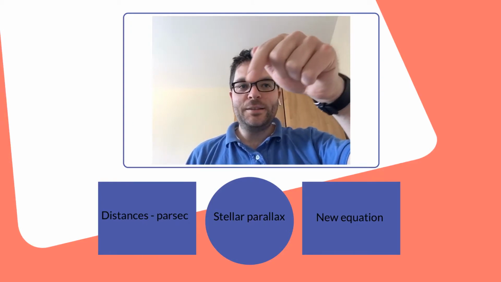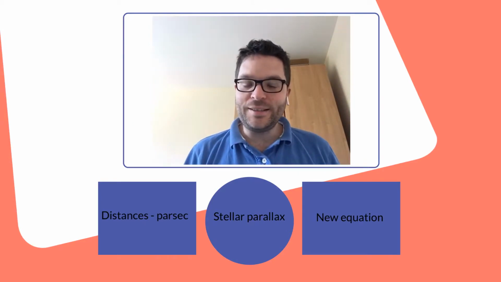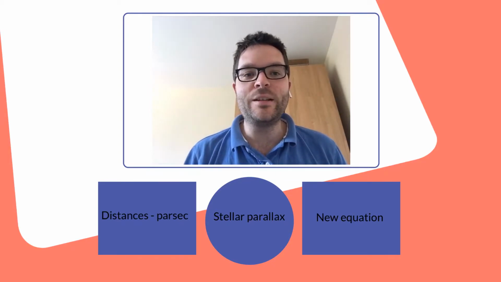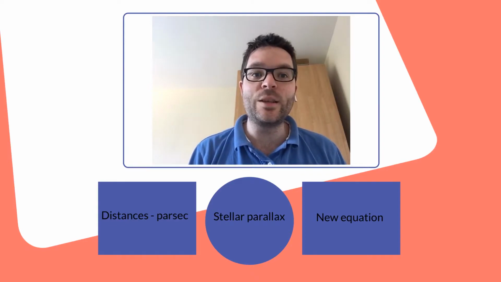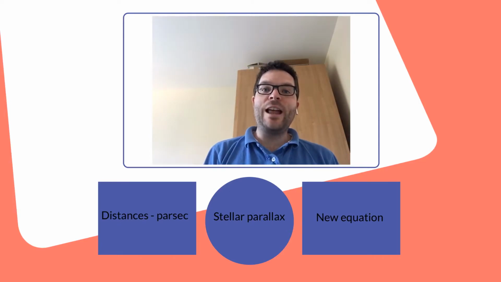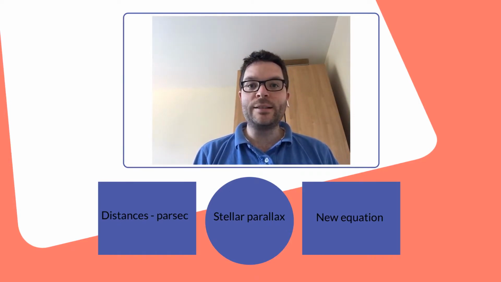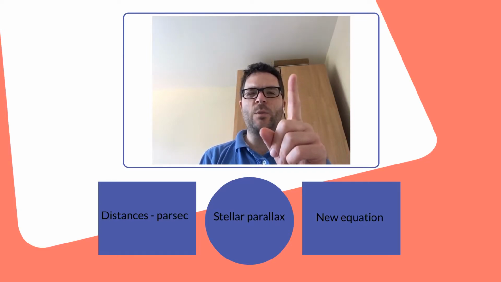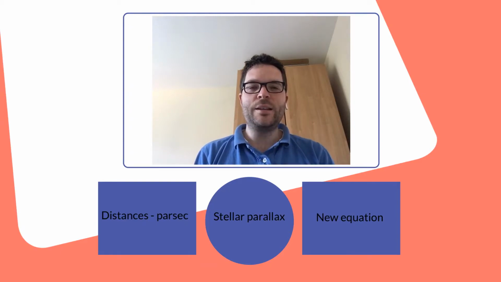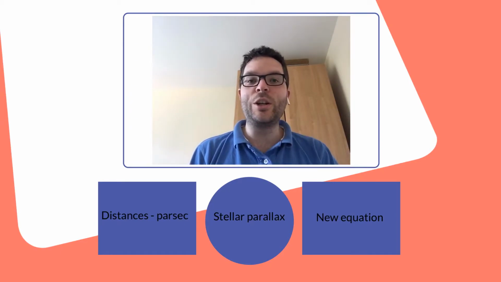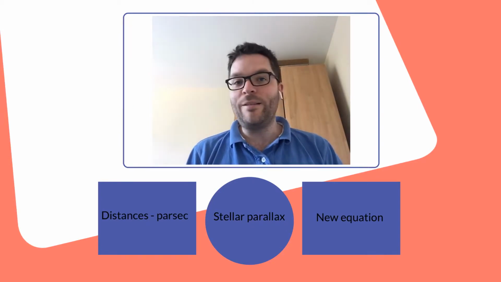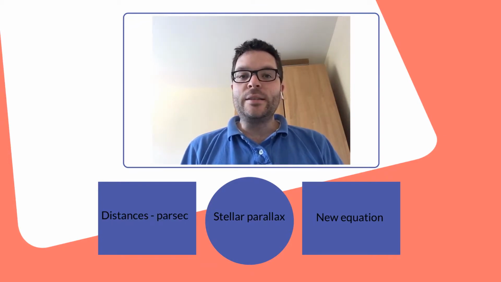So today we're going to look at something called a parsec. There are different distances to look at, but you've probably heard of light years and astronomical units. So the new one today is the parsec. In addition, we'll then look at the idea of something called a stellar parallax. Now, you will have heard about a parallax with a parallax angle, the idea that if you shut one eye and point somewhere and then flip to the other eye, the angle has changed or you're no longer looking at the same object. And there's also an equation for this thing called parallax, and that's what we'll look at today.